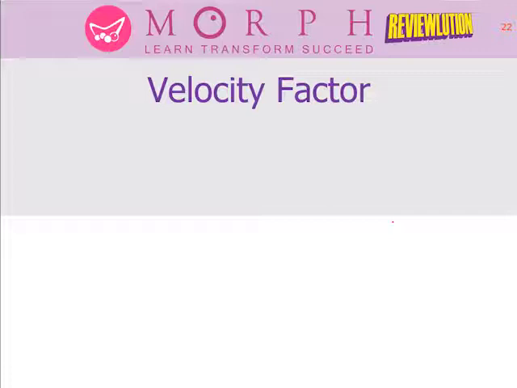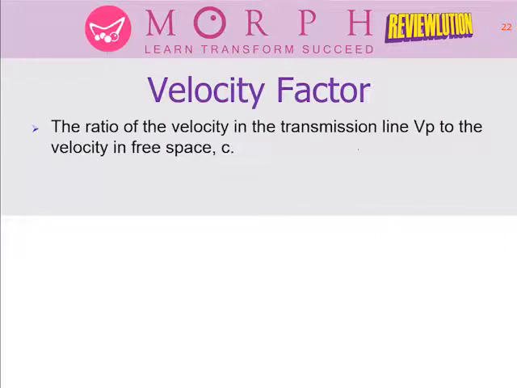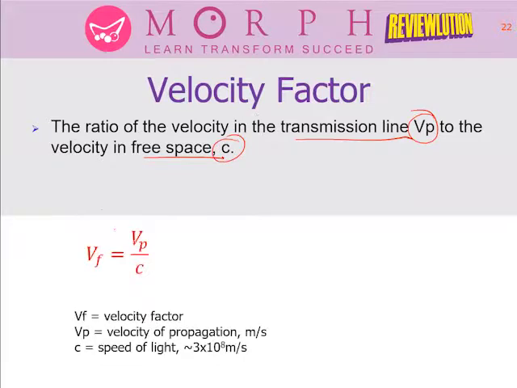So kaya nga mas babagal talaga siya kumpara sa free space, no? So the ratio of the velocity inside the transmission line, known as the velocity of propagation, to the velocity of free space, known as c, is the velocity factor. So ito yung velocity factor na tinutukoy natin, no?